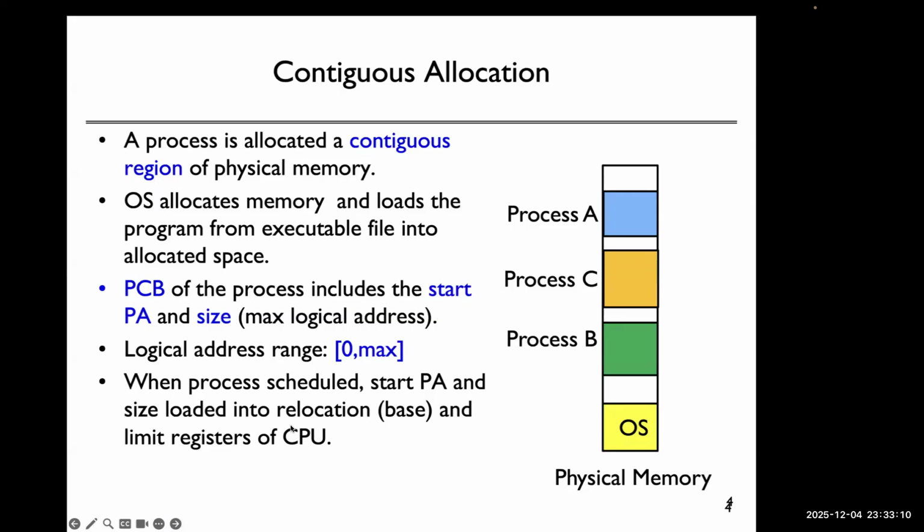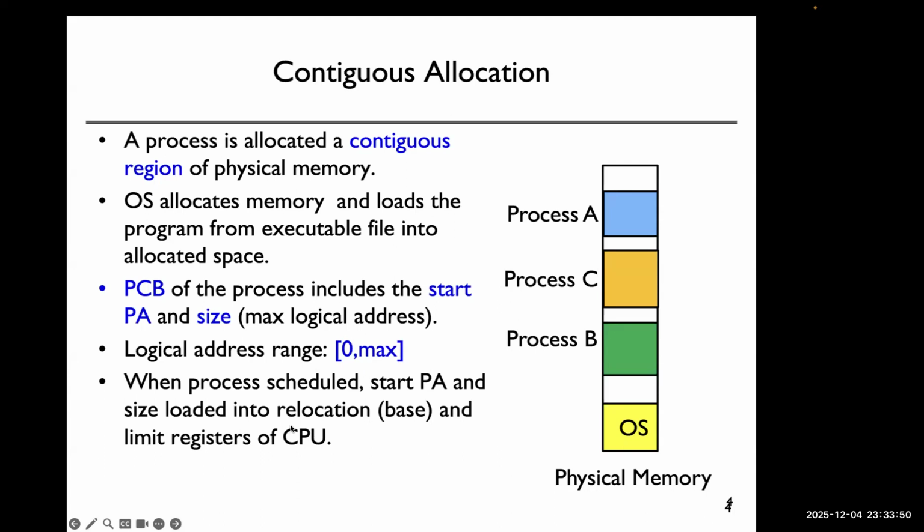So yeah, no problem. If we want to run multiple processes, all of them need to reside in memory, right? So whenever the operating system loads the executable file of a program from the disk into memory, it first needs to find whether there is available free memory space where it can put this program. It also needs to keep track of which sections of memory are already occupied and which sections are free, right?